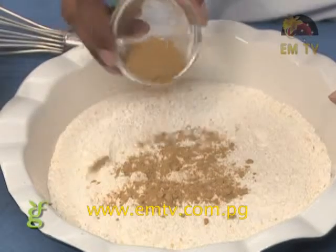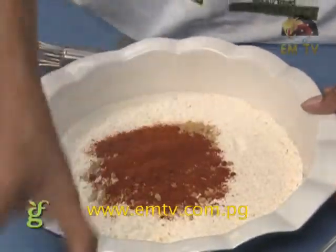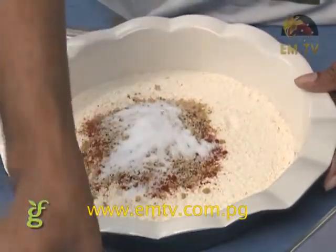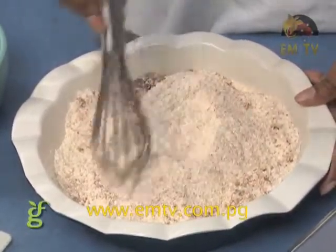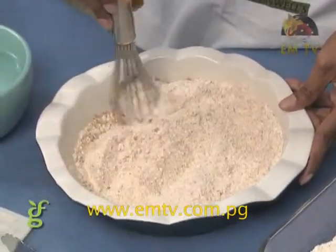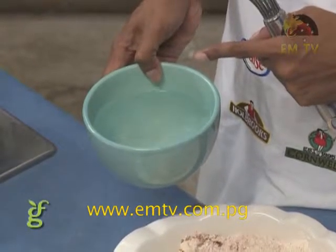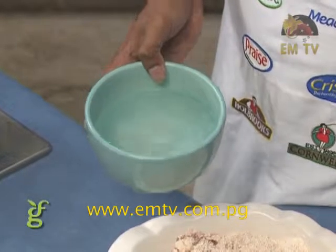So I've got my ground pepper, some paprika, some lemon pepper seasoning, and here we have two teaspoons of salt. Give it a mix. Once the ingredients are all mixed with the flour, then we add in, so I'm using soda water. You can use any other liquid products that you like, but soda water is always good.